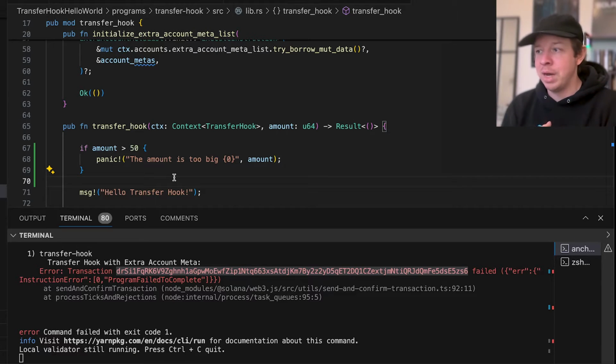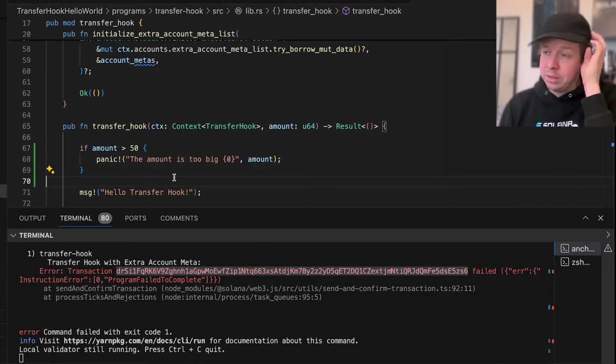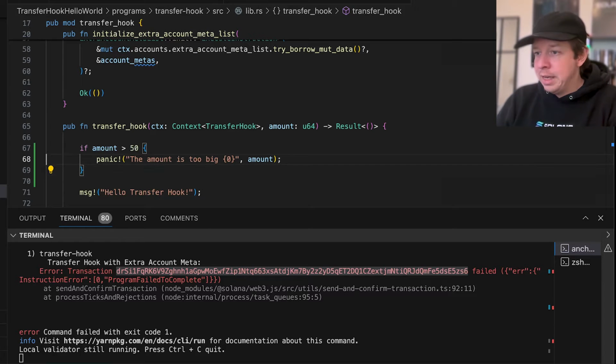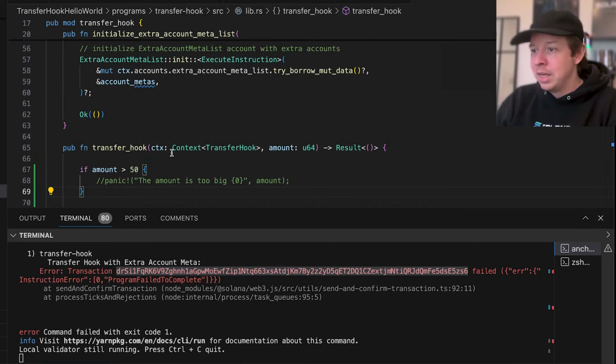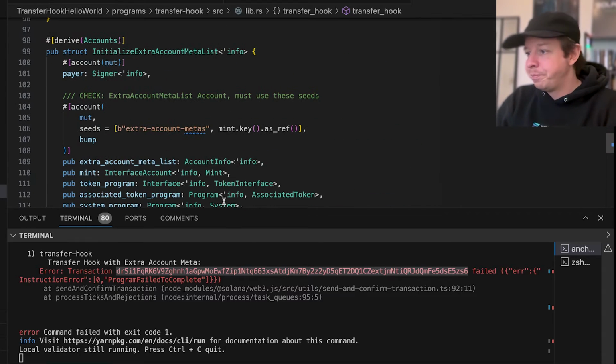You can do something with the amount, you can do something with the token accounts or with the owners and so on. But let's now do a little bit more of an advanced example. Maybe we run into a few errors, which would be nice, so I can show you some of them. So let's say we want to have a counter. We want to have a PDA which has a number in it, and every time we transfer the token, we want to increase it.